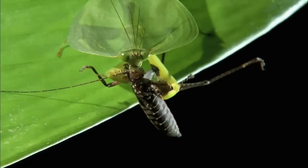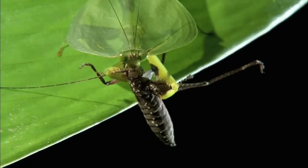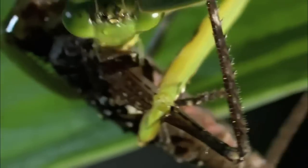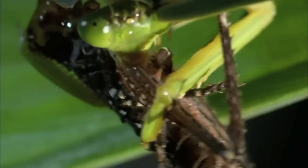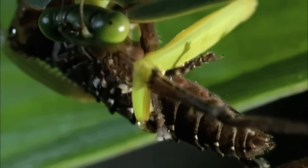Super sharp mandibles, like the teeth of a great white, gouge the victim's head. And when the katydid's dangerous rear legs keep kicking, they are removed with clinical precision. This is a harsh lesson in monster bug indignity. If you struggle against a mantis, you're probably gonna end up in pieces before you die.